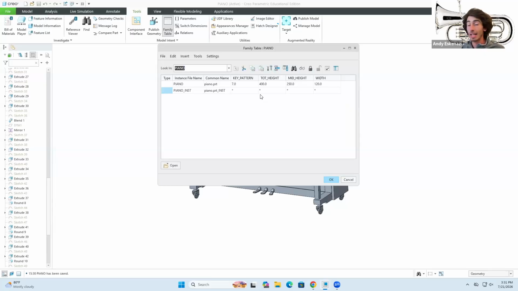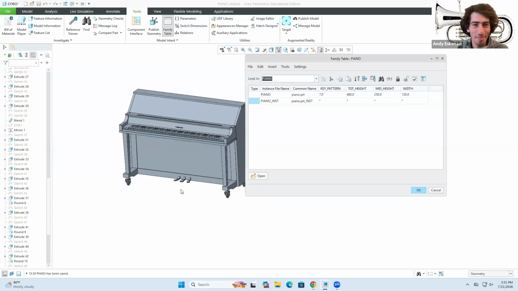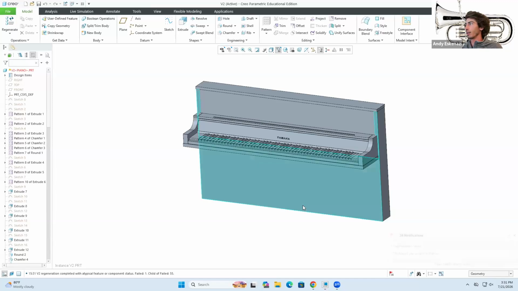So now let's start adding rows. What do we want to do here? So for instance, oh, and I can actually even make a version with or without the pedals as an example, right? But let's make one that is 6, but all the same stuff. Now let's add one that is gonna be 7, but let's change that to 350. Let's make that 200 for you guys to see what will happen, and let's make that 50. So I'm gonna call this one B2. I'm gonna call that B3. So let's open B2. Let's see what would that look like.